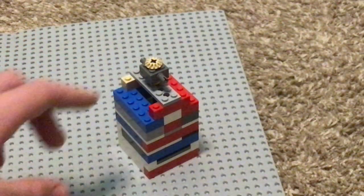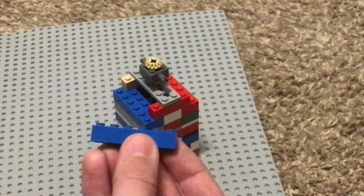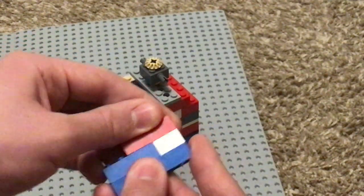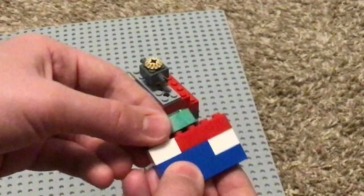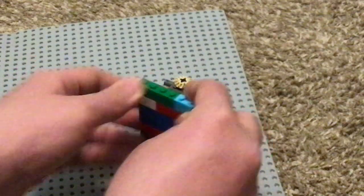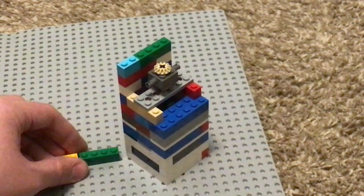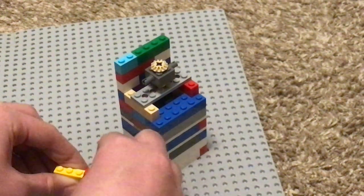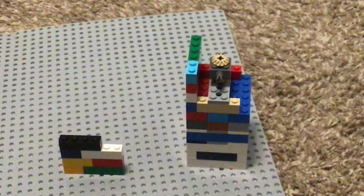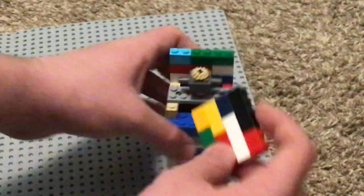Next you want to make your side walls. This is where you can substitute 1x6s for 1x4s and 1x2s. Take four 1x6 bricks, or what I'm doing — staggering 1x4s and 1x2s like that for the side walls. Make the same on the other side and put it on like that. You have to be careful because if you put too much side pressure or not enough support, it'll shoot off to the side or crush inward, which you definitely don't want.